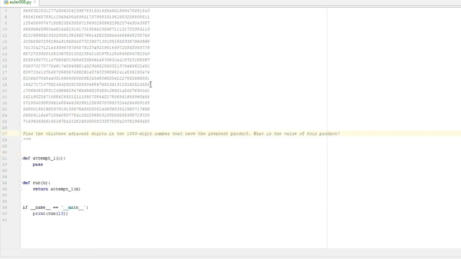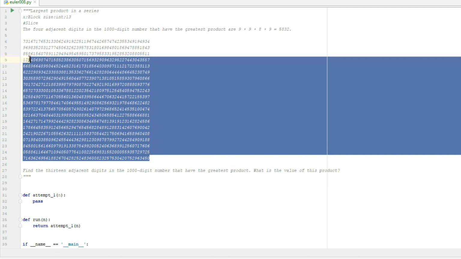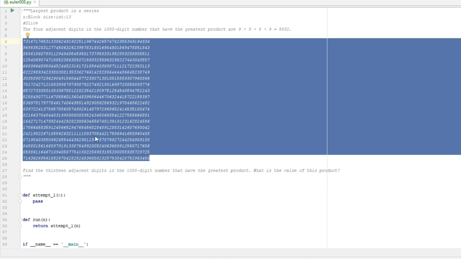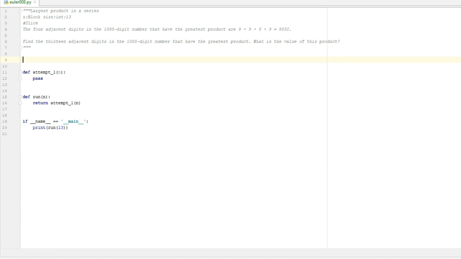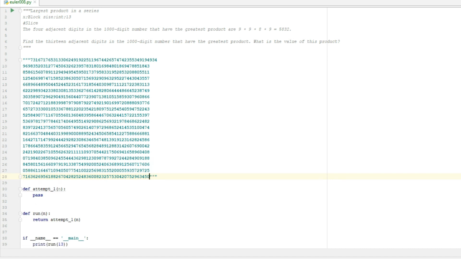So for this problem, first off we are going to need to work with this enormous block of data, so I think I'll take it out of here. Actually I'll cut it out and place it in its own string here and give this block a name: huge number equals all of this data. And when we start to solve it in our attempt number one here, we will see that it is not terribly hard to solve, which is nice mathematically speaking, because it gives us the opportunity to look at the programming side of things.